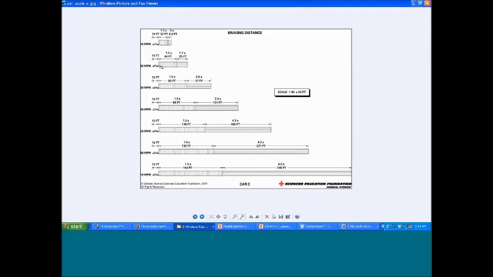This part here is while the driver is thinking about having to stop, and that grows depending on how fast the car is moving, because the car is moving while that driver is thinking, and the car is moving at a faster speed. Then this section is the amount you need to brake that car. So there's a neat graphic.